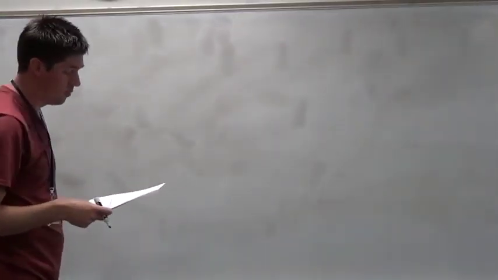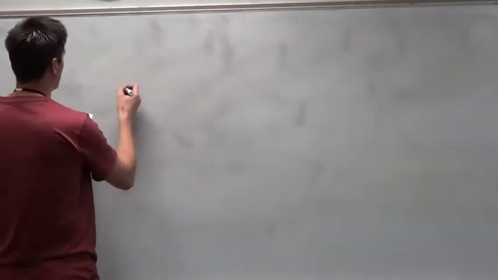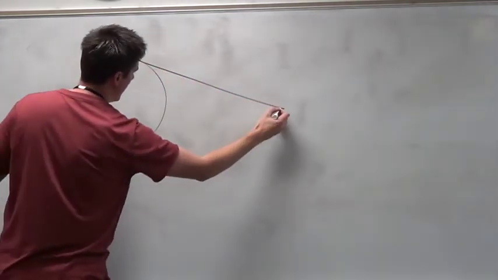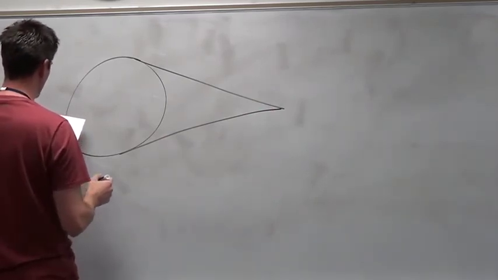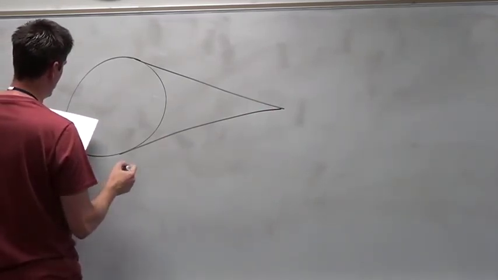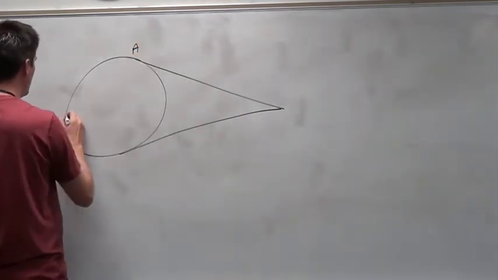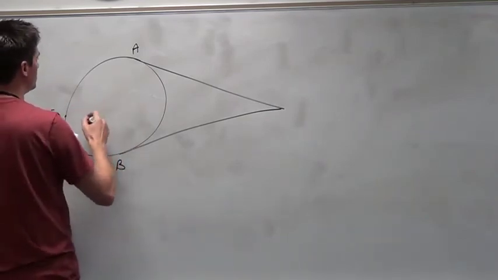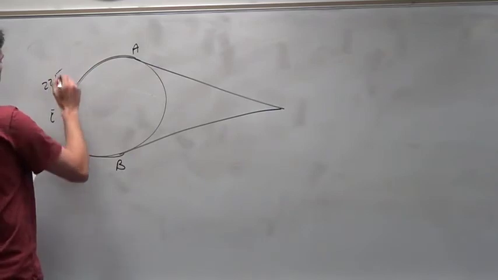Example 3 and example 4. Example 3 says 2 of the 6 muscles that control eye movement are attached to the eyeball and intersect behind. So here's the eyeball. They attach, they attach. So the measure of arc AEB, from here, says it's 225. So from here all the way around is 225 degrees.